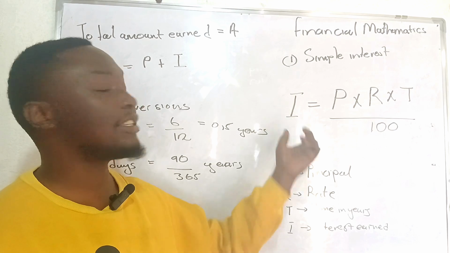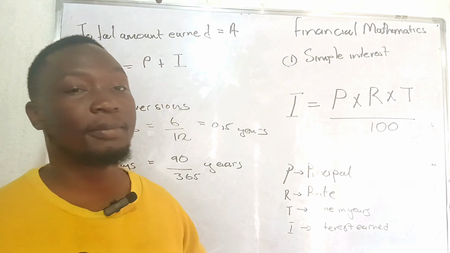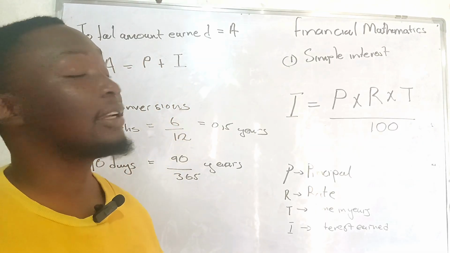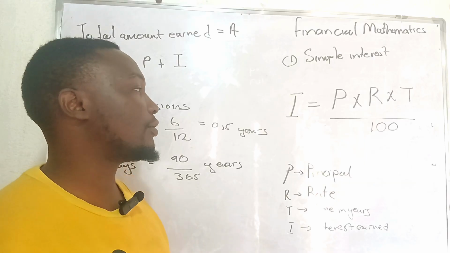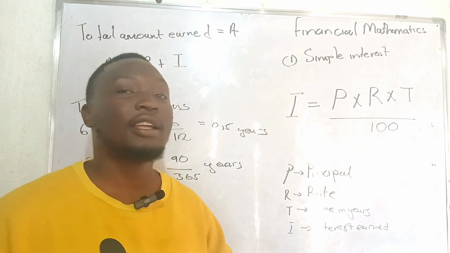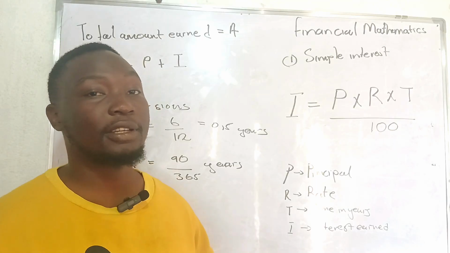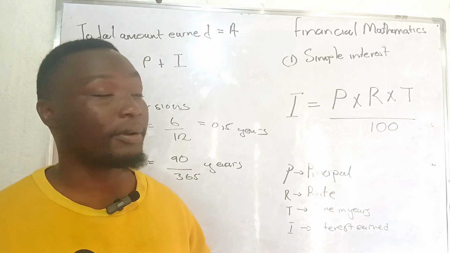Interest, this is the money earned on a principal. For example, if you deposit a certain amount of money, let's say $10,000 in a bank, and you put it in a savings account. There are different accounts in a bank. There is a normal banking account where they charge you money to keep your money safe. They charge you rates to keep your money safe.